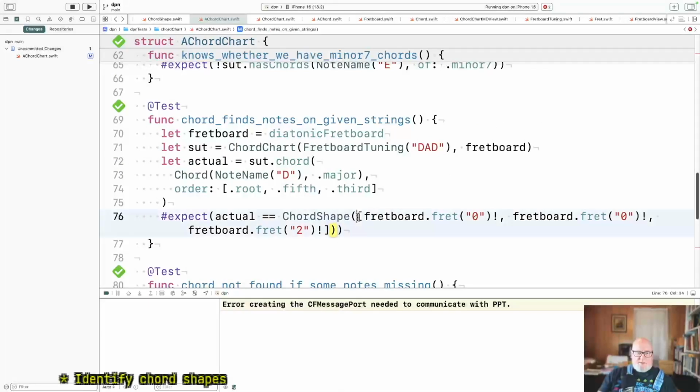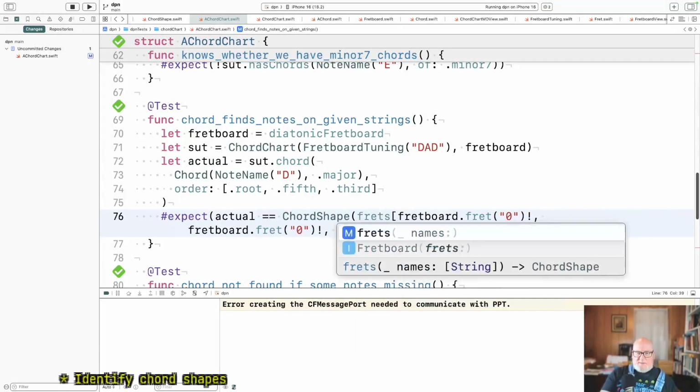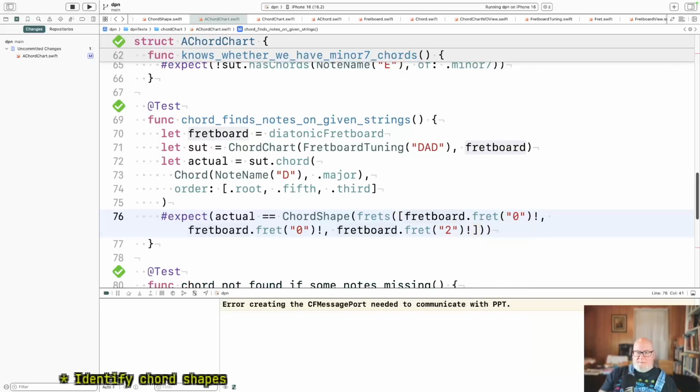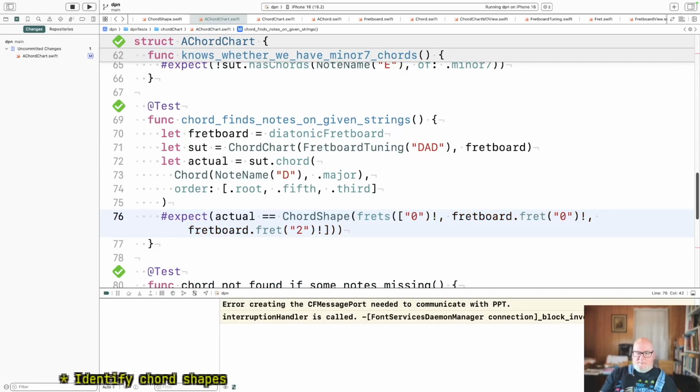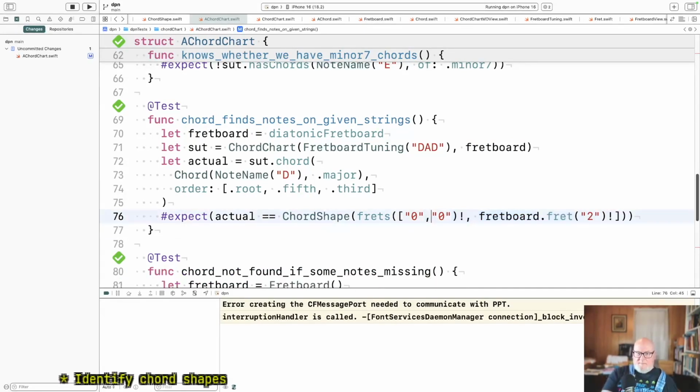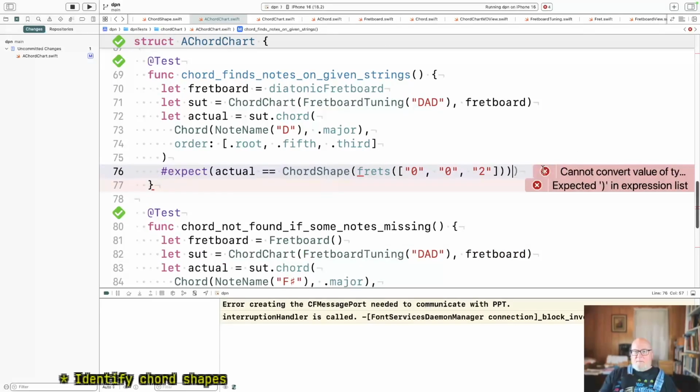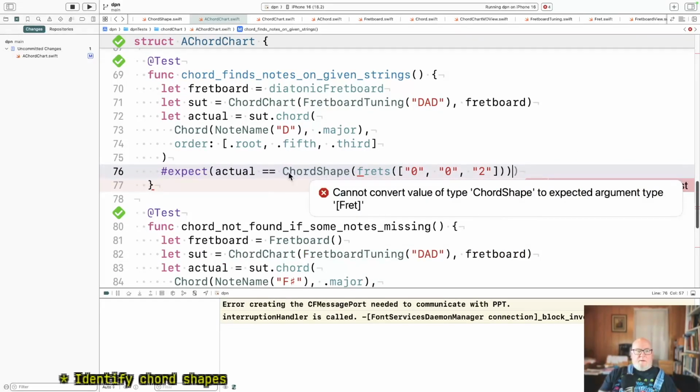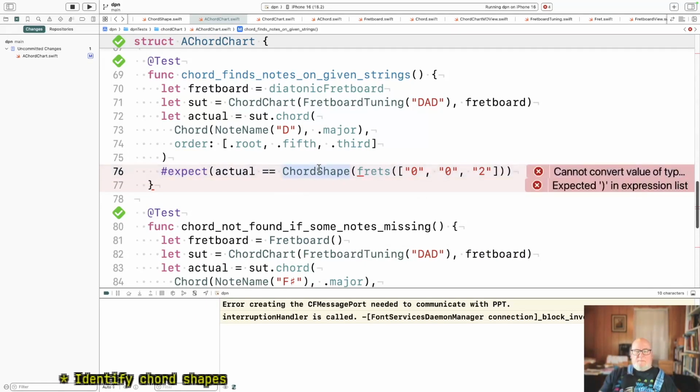And now this should be frets of 0. Oh, he is a chord shape.